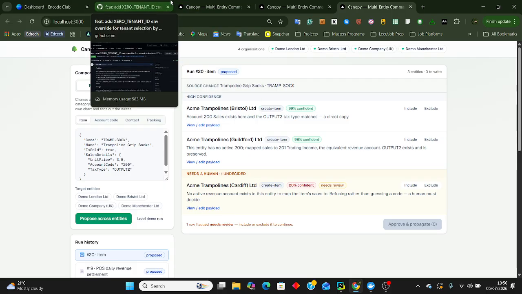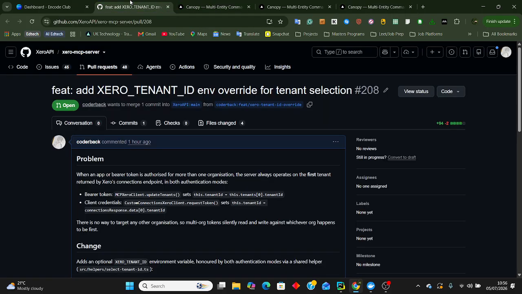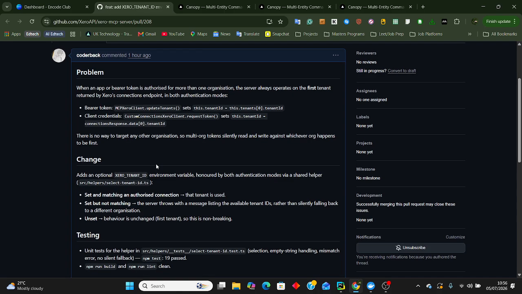I opened an upstream pull request, which is over here. So hopefully it does get approved. So with Canopy, how I see myself using it is making it fully, not just with batch approvals or making small changes across the entire stack, but an entire place where people can manage multiple different entities. And I wouldn't just want to be part of this ecosystem, but actually improve it.